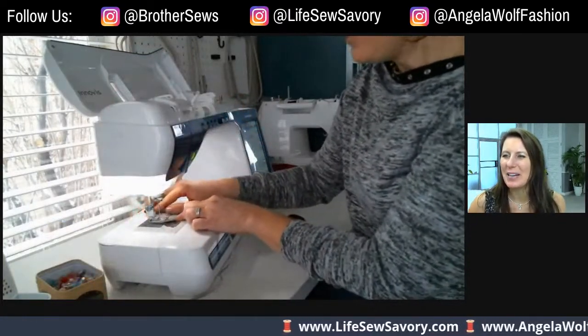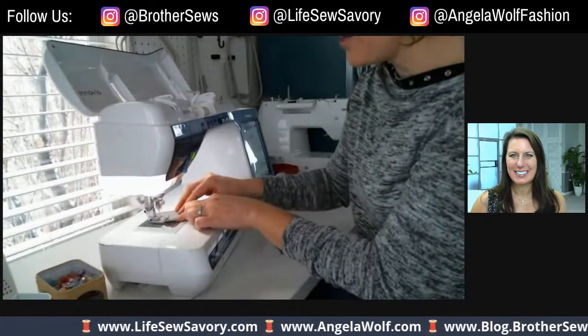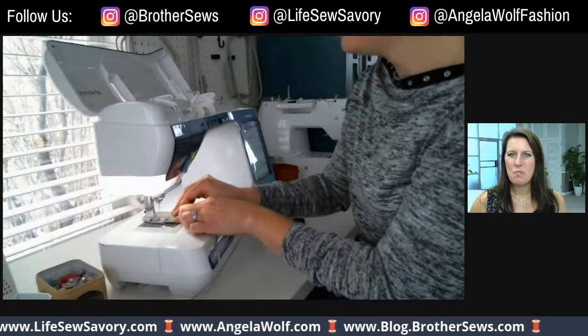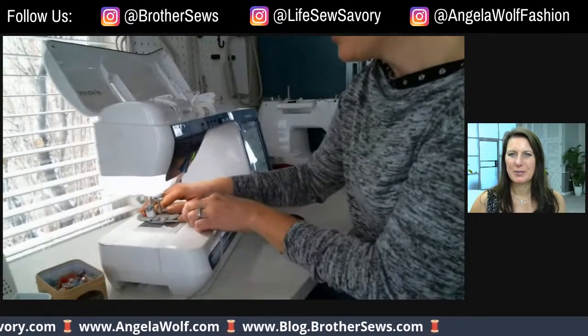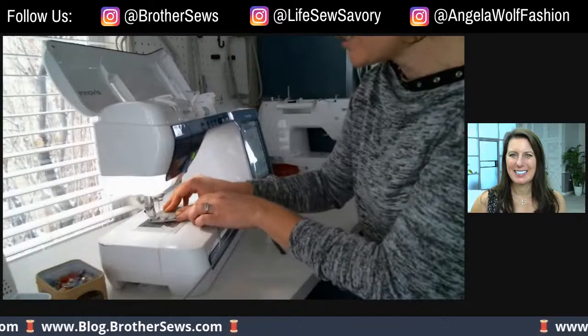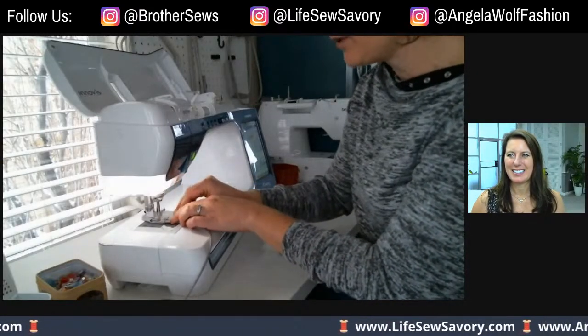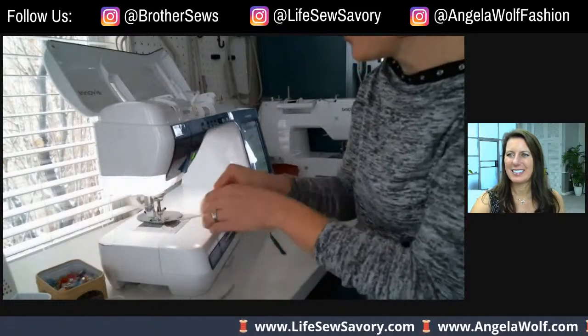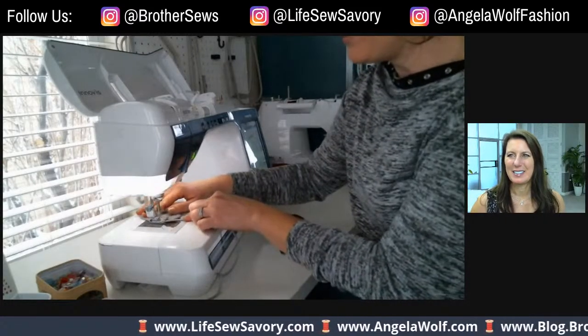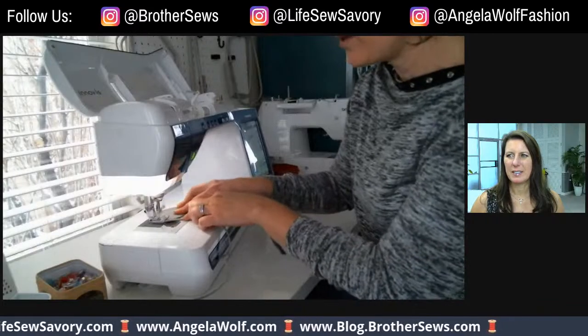Exactly. And actually, you can make some coasters. So doing the same method, my son made his teacher 2 rope coasters after he saw me making a basket last year, and he said, I want to make my teacher something. So I got him started, and then he sat here and was able to just sew around in a circle and create 2 little rope coasters. So that's another fun idea that you could do with the rope.